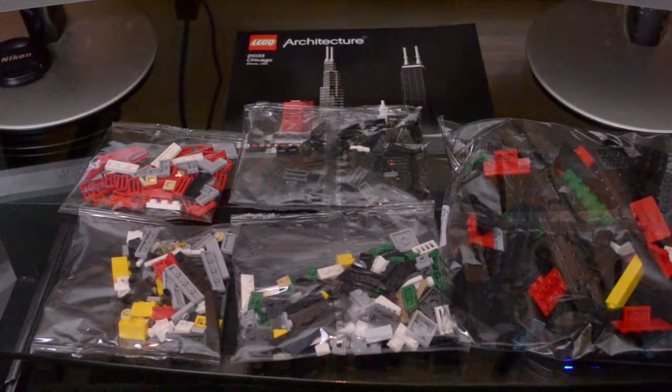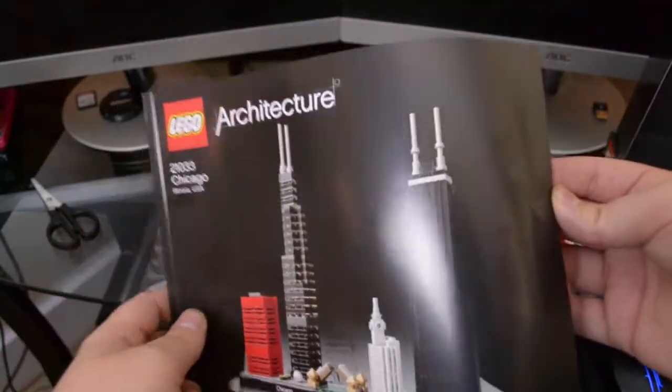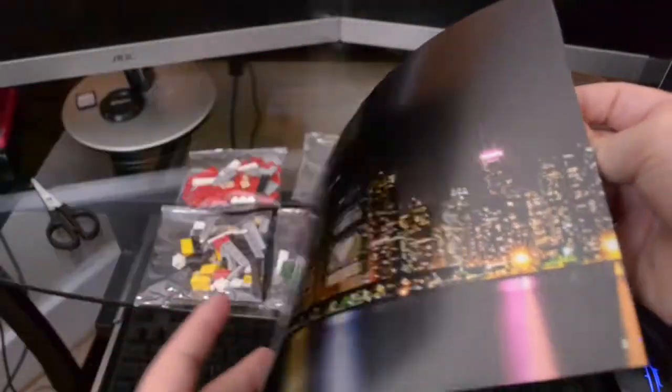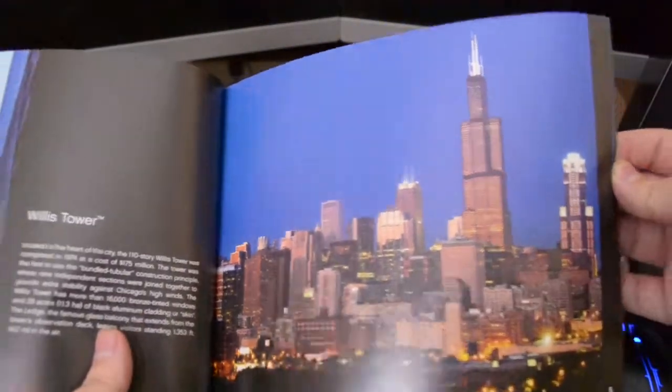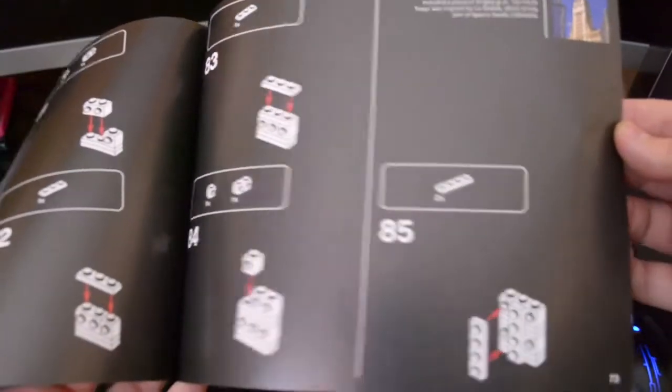The instruction manual details not only how to build the set, but also comes with details of the buildings that you are building. That is too many buildings in that sentence. Moving on, it also comes with descriptions of the multiple buildings that you are going to create. Very detailed, very informative as well.